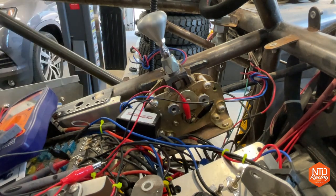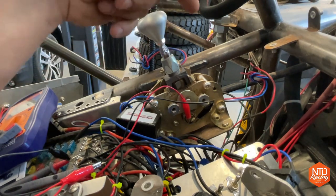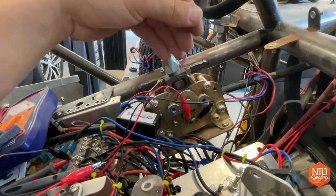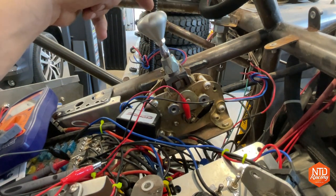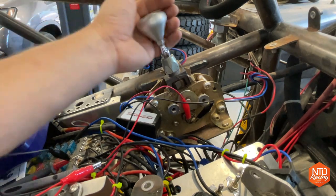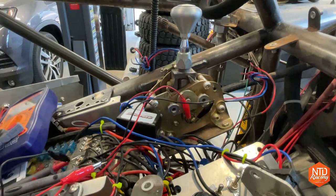Here is the idle neutral safety switch. I've had situations where we've been moving the truck around, popped it out of gear, and then you hop in and want to start it in that position. If you have it wired correctly, it will not allow you to start the car with it in a drive position — you'd have to get it in neutral or all the way in park, and then it would close that circuit.